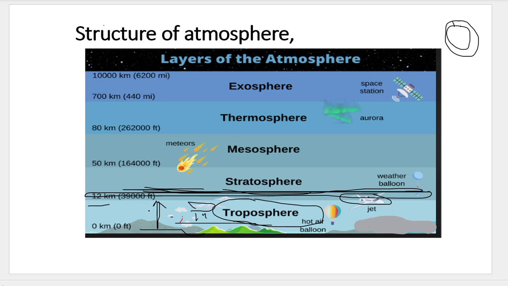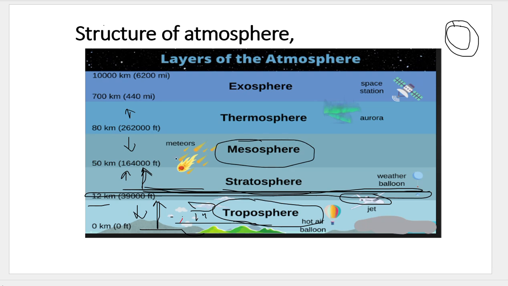In the first layer, the troposphere, as I told you, temperature decreases with altitude. Here it is different. Here temperature will increase with altitude because of the ozone layer. Because of the presence of the ozone layer, the temperature increases as you go up. In the first layer temperature decreases, then increases. Then again in the mesosphere it will decrease, then increase. It is decrease, increase, decrease, increase, so it is easy to remember. So the second layer is the stratosphere. Then the third layer is the mesosphere.